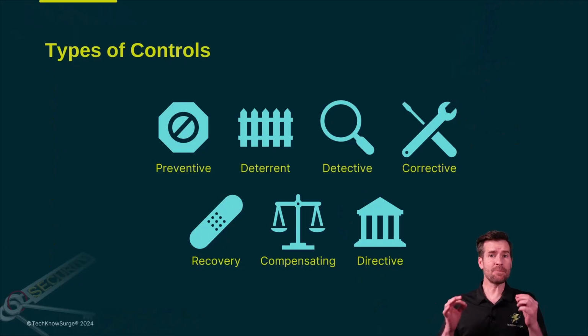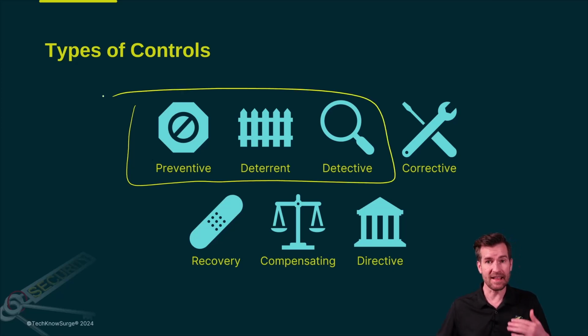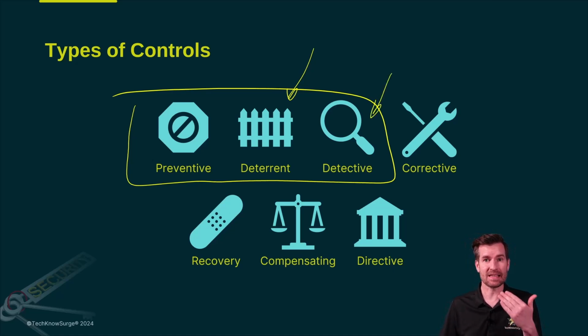training. When it comes to battling risk, we have several different types of controls we can put into place. That is, categories of controls. And they fall under preventative, deterrent, detective, corrective, recovery, compensating, and directive. But when it comes to physical access control, it mainly has to do with the first three. Preventative, things that prevent something from happening. Deterrent, things that are going to deter somebody from trying to gain access. Or detective, those things that are going to detect that something has been breached.